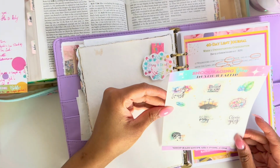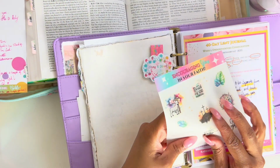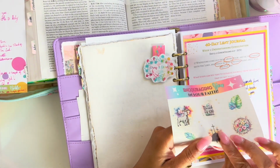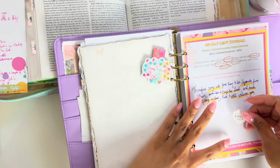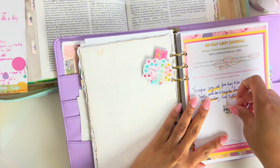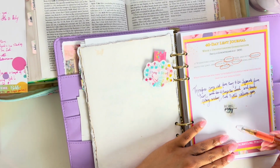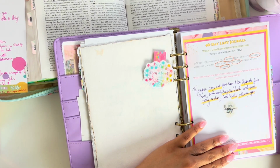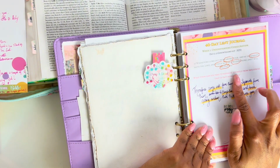And setting ourselves apart, it may mean that we are really cognizant of who it is we are giving of our time. Who is it that we're allowing to speak into our lives? Who is it that we're allowing to influence us so that we can draw closer? I believe you're already a step closer to being separate and set apart simply by doing this particular challenge of scripture writing, leading up to Lent, reflecting, and listening. Right? Listening for God's voice.